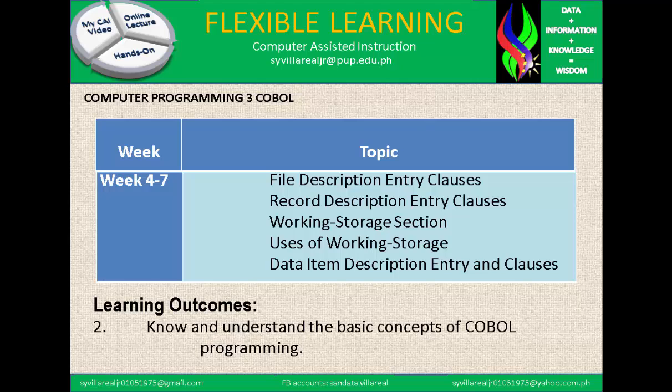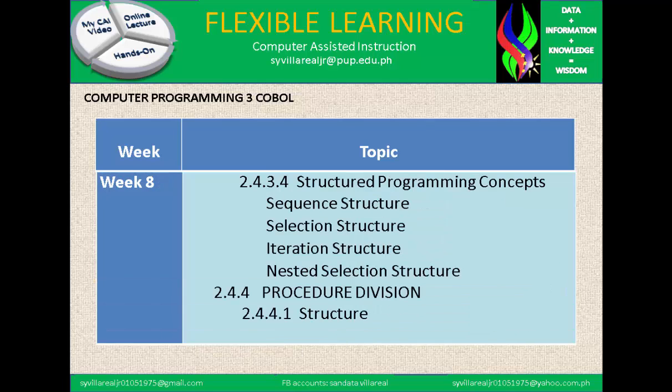Last part of week 4 to 7, file description, entry clause or clauses, record description, entry clauses, working storage section, uses of working storage, data item description, entry and clauses. Now the learning outcome of this week 4 to 7 is that students know and understand the basic concepts of COBOL programming. Now let's move on to week 8.